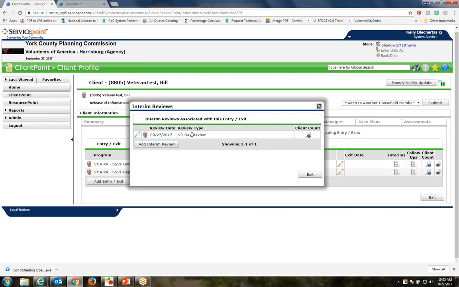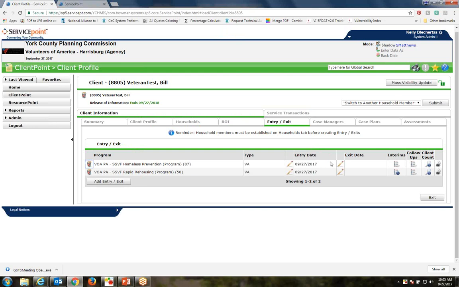Any changes that have been captured, then you can save and exit, and you'll see that there is a review here. So if you have someone that has multiple reviews, that's fine. You wouldn't come in here and write over this one. You would just create a new one in, say, March, for another 90-day recert. You'll do as many of those as you need to. There's no limit. It just creates a list here. Okay.